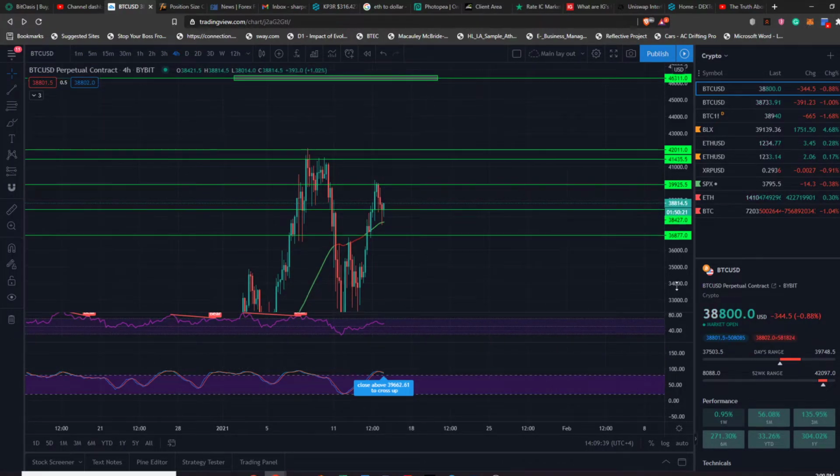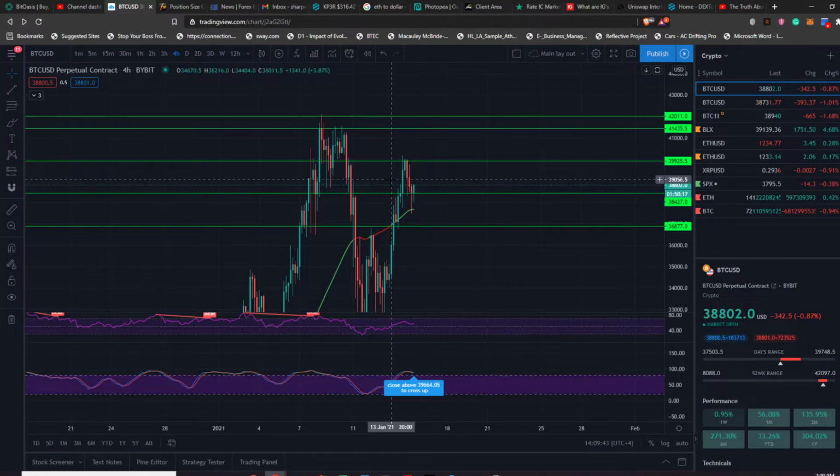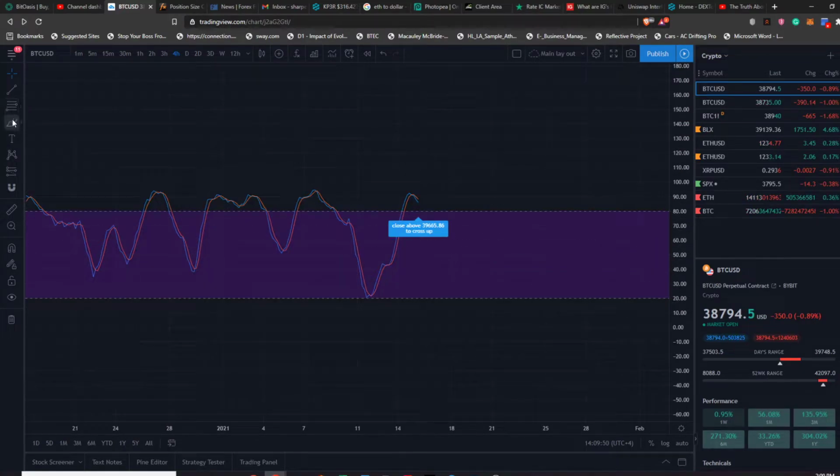The 4 hour is crossing to the downside, but we are getting a nice bounce off this, quite perfectly. So we might just see that turn up here. It might bounce off this zone right here. So what we might see happen is we might range a little bit. It might come down like this and bounce off this critical zone. Boom. Not that high, of course.